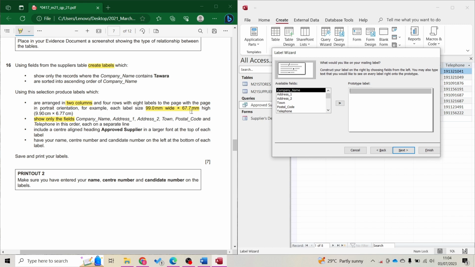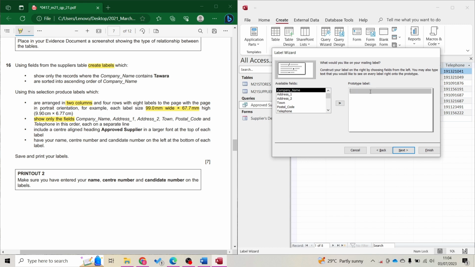So if let's say you have specific text that you want to appear on every card, you can type here as well. So now we want to show this. Include a center aligned heading approved supplier in a large font at the top of each label. So we can try here.